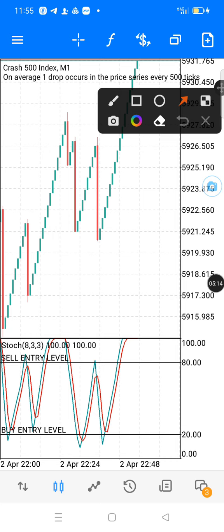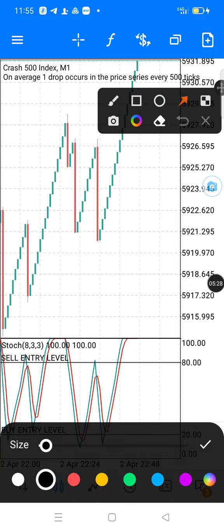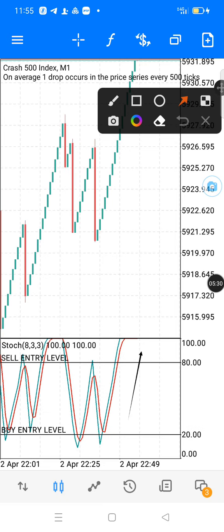Now let's look at this. If the price is here, like where it is currently, you know that the market is at the overbought level, right? Yes, that is it. When the price is there, it is at the overbought level. If it comes down, then this is the oversold level.